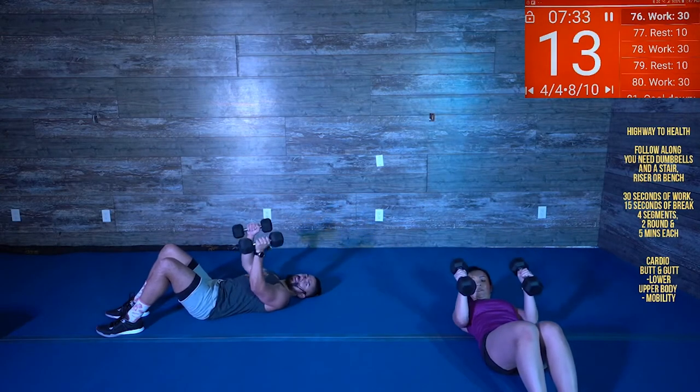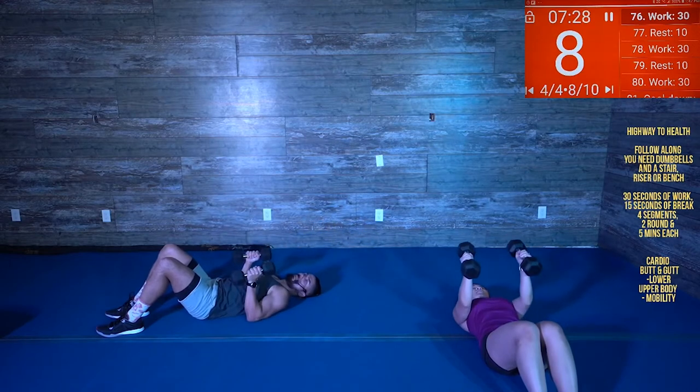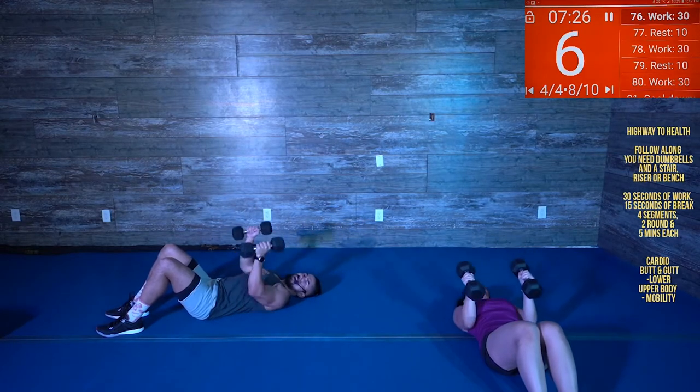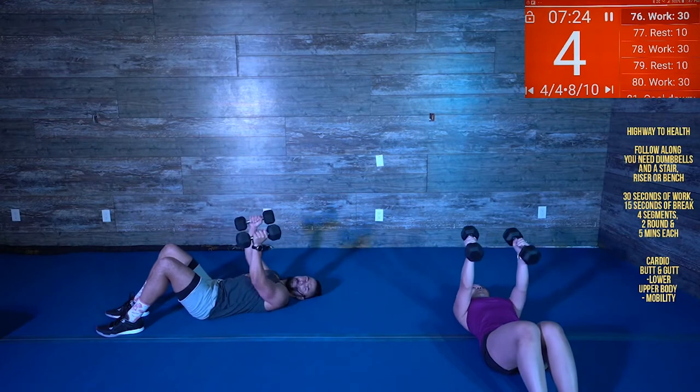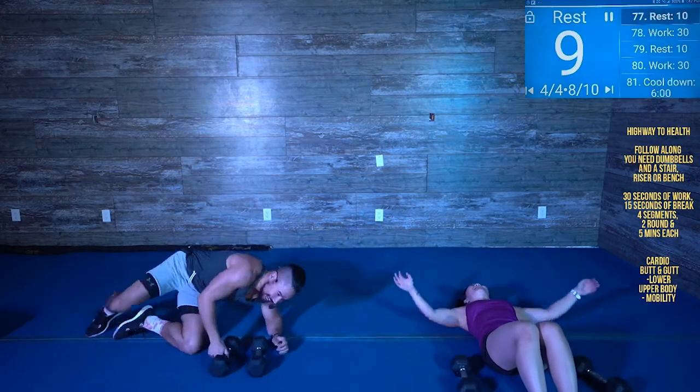Elbows in, elbows right into your sides. Your elbows should almost touch the sides of your body. There you go. 5 seconds. Come on. Get moving. There you go. Let's stand up.